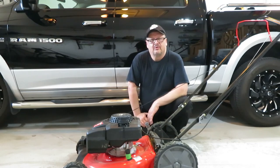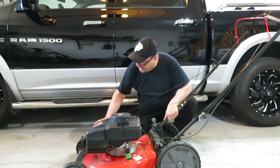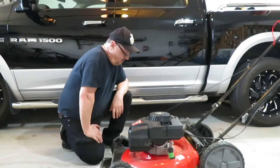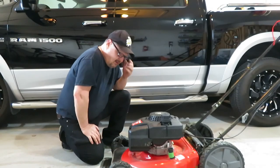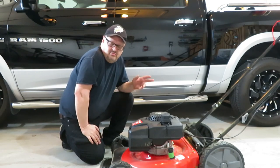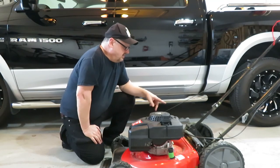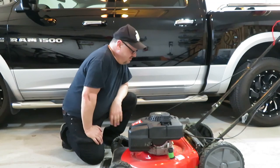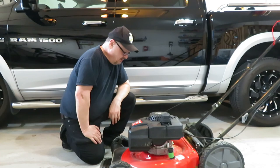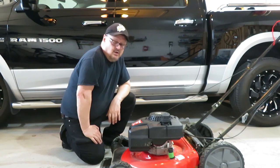So for my normal grass cutting height, I'll probably set it at about a 3. That way I won't bog down too much and the grass won't be too short. So I'm going to keep it at a 3 for my normal height, I think. And the bag, would I rate it dust-free? No, but it's a lawnmower bag. It seemed to work as well as it could, but a lot of grass does seem to get caught up in the chute there. So when you take the bag off, a bunch of the clippings fall out. So just be aware of that. Overall, it's an okay mower for the money, and we'll see how long it lasts.